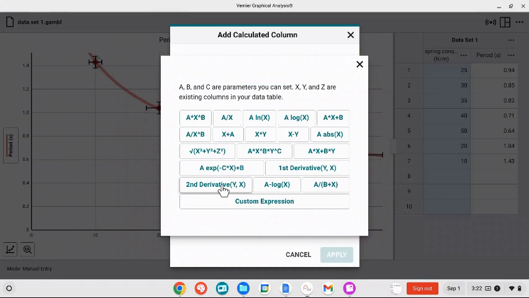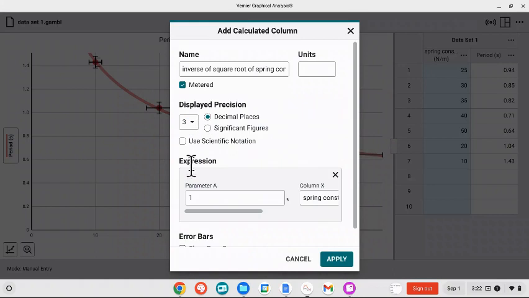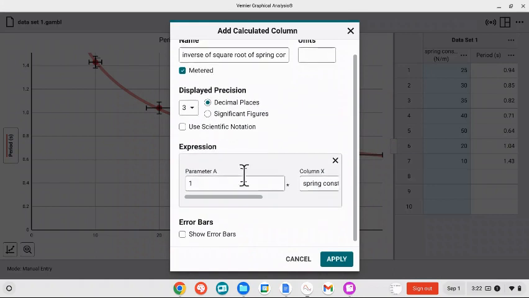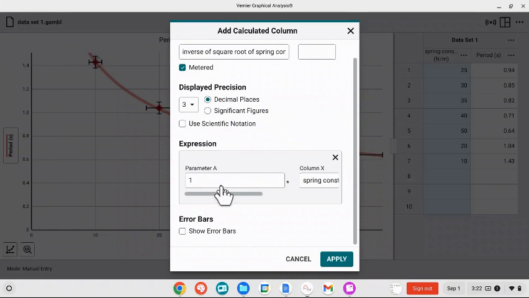And I'm going to use the exact same expression that we used when we put a curve fit in. So I'm going to use this power function right here. Now, you'll notice that power function, that parameter A is going to be the variable that's out in front. We don't need to worry about that. And then it's times the spring constant, and then to the power right here, we're going to go ahead and put in here that negative 0.5.